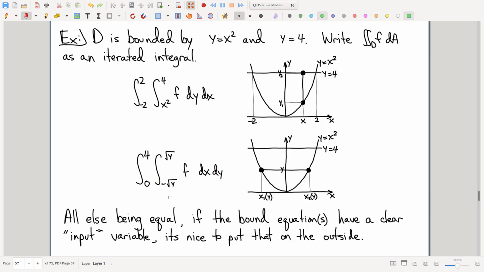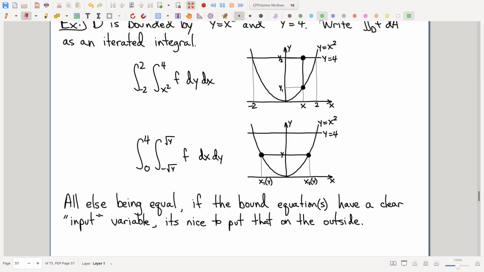So there's a strong preference here. Now, how do you tell? How do you avoid doing it the hard way? Do I have to write it down both ways every time and based on that choose? I can't promise you that you won't have to in some circumstances, but there is a pretty good general broad stroke rule that works surprisingly well. And that is, notice the problem came up when I had to solve for x, right? It was the fact that I had to solve for x here. That's where the square root came from.